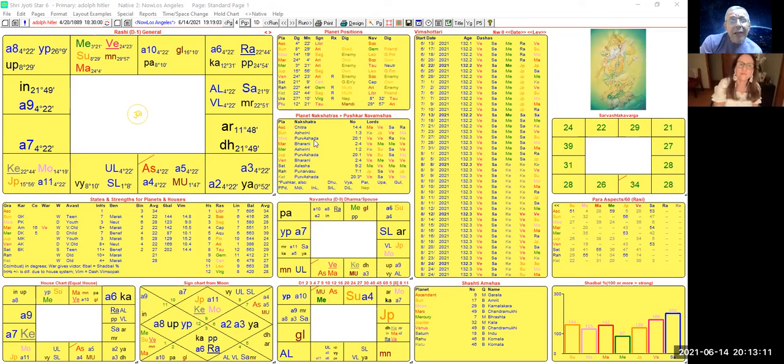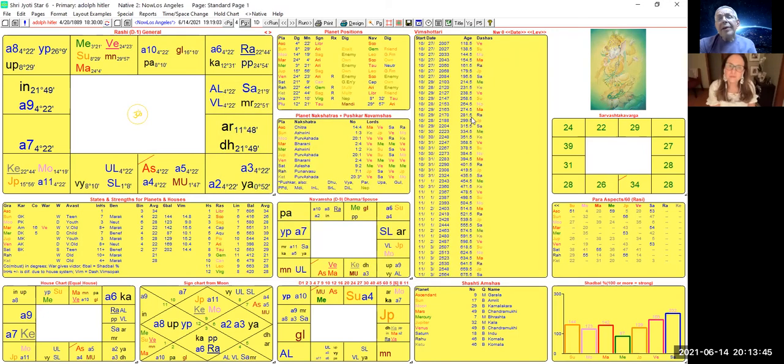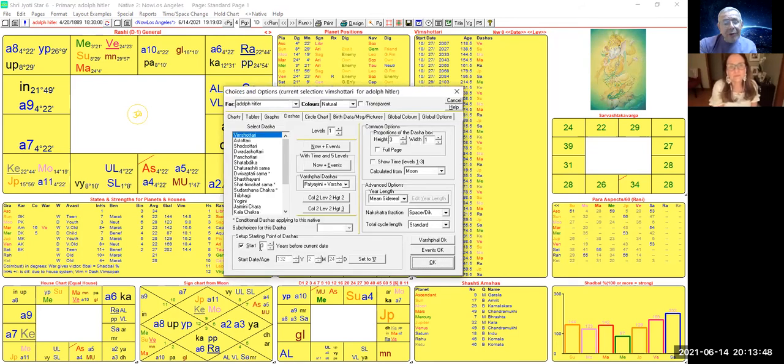Okay. So after Purvashada, we have Uttarashada, which is the Sun-ruled Mahadasha, and it goes to his son. So his father was a very difficult, very cruel man. That's one of the stories about Hitler. Then it goes to Moon Mahadasha. So let's go back to his Mahadashas just quickly. I'm just going to go to one level for simplicity's sake. All right, that's not Adolf's current. Adolf was born a long time ago.